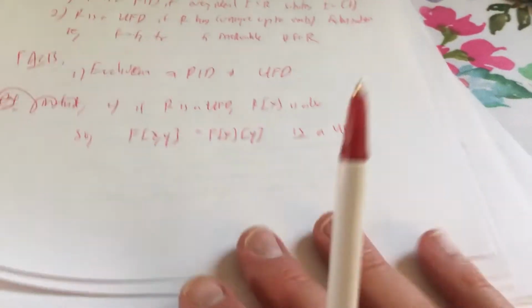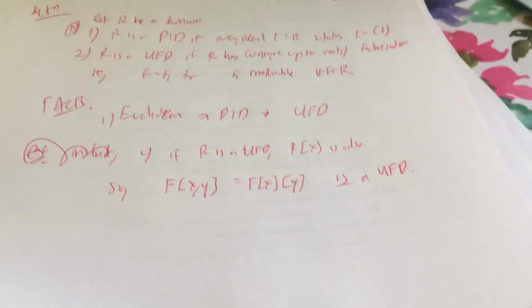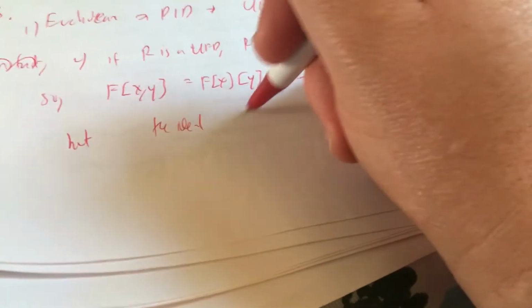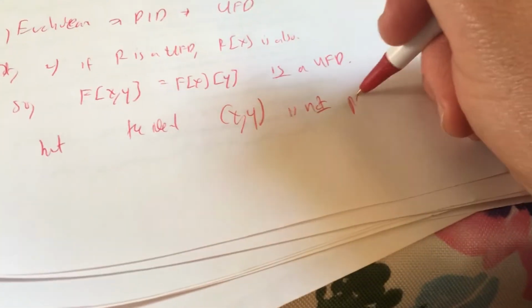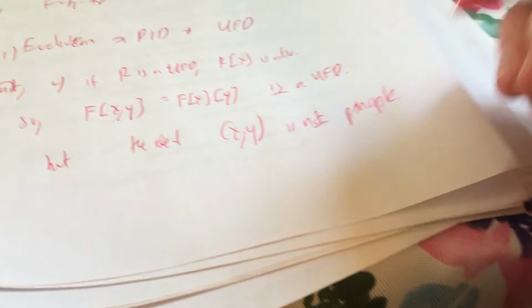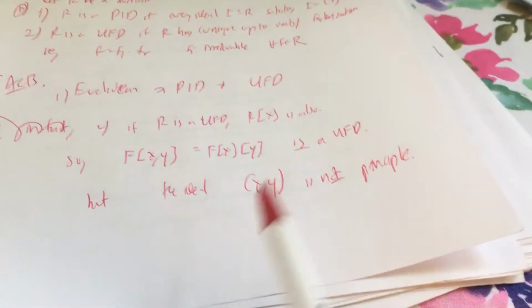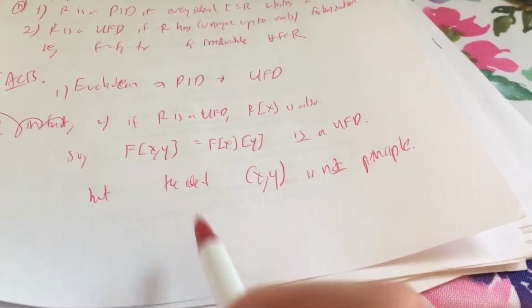2 here, which, as I said, we're in the last lecture here. I probably won't get a chance to prove that. That's fine. The ideal generated by x and y is not principal. Okay, it's easy to check that you can't find a single polynomial in 2 variables which divides both x and y.